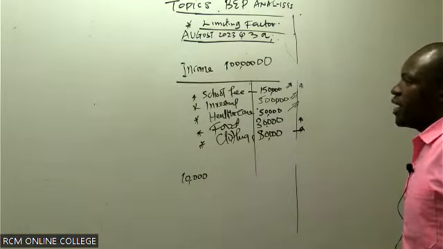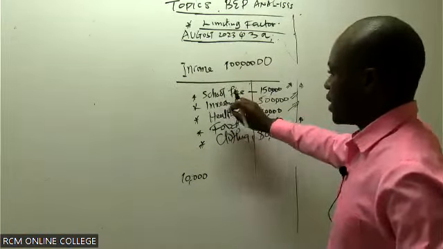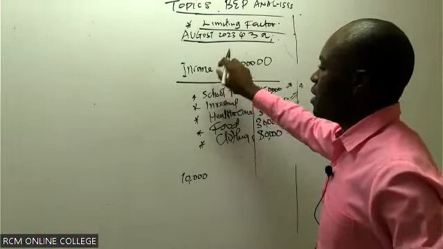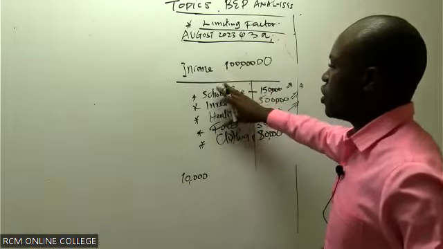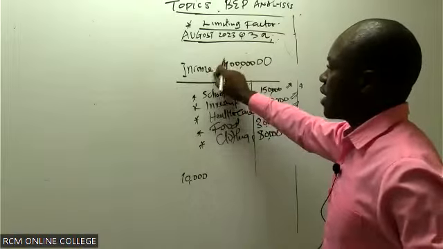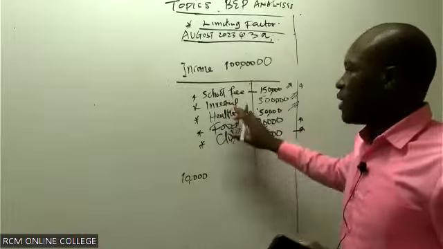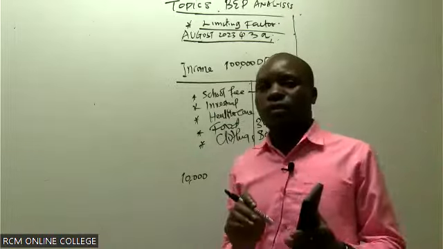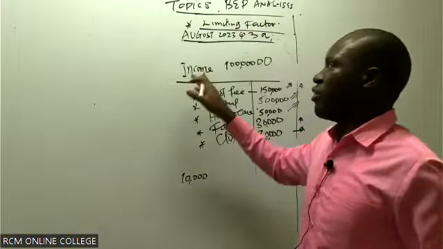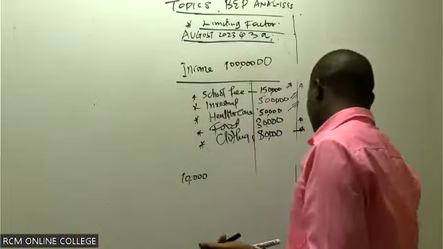So what do I mean here? Whatever you want to do, let's say for a company or as an individual, these are the things that you want to achieve. But this income is a limiting resource. For you to be able to achieve all this, you must consider the capability of your income. And therefore, this income is a limiting factor. It restricts you to consume these particular items up to a given level. You cannot go beyond that level, because the moment you go beyond that level, you're going to exceed this limiting resource.